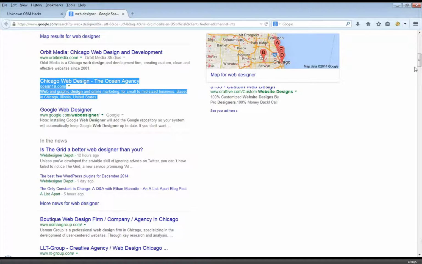a high click-through rate on every single result on the first page of Google except for this one. We simulate high click-through rates over a period of time. And then what happens is the algorithm sees that, wow, on the first page of Google, this result really isn't getting clicked that much, and these 5 below it are getting clicked much more than this one.